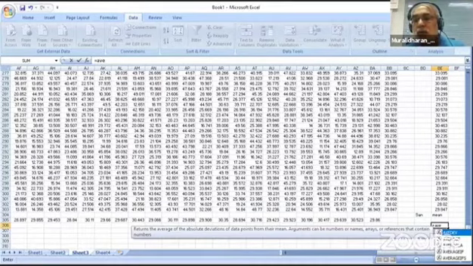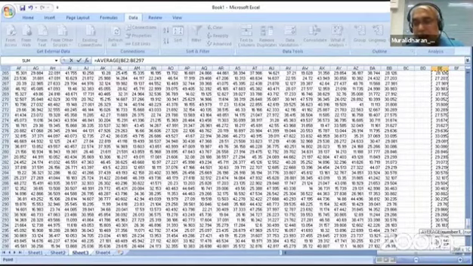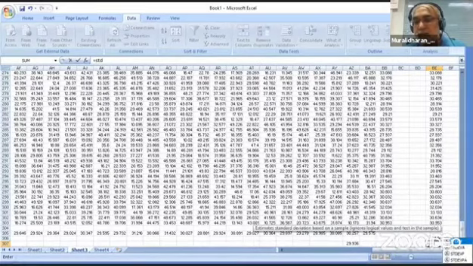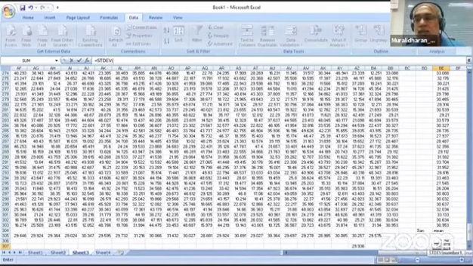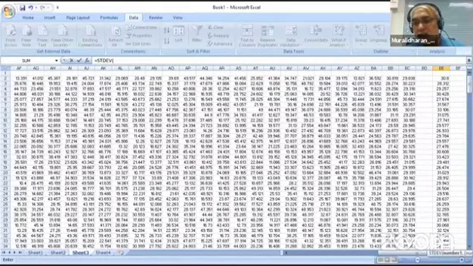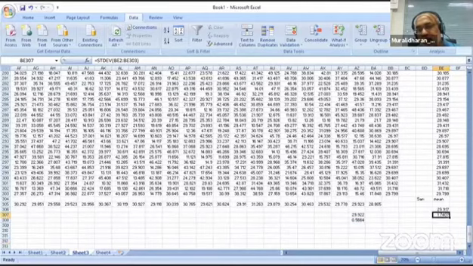Average. So perfect, 29.94. Let me also compute the standard deviation of this. STD, standard deviation of this. And this, sorry, what happened? I don't know. Yes, okay, 1.74. Oh, perfect. Okay, you can see that it is 1.74.